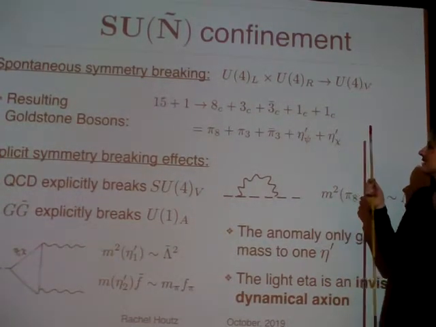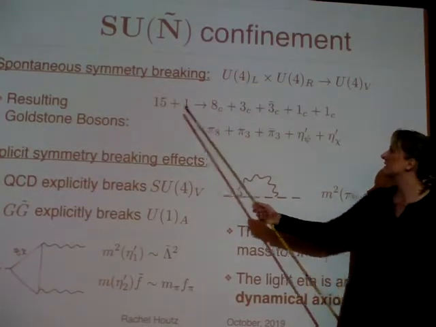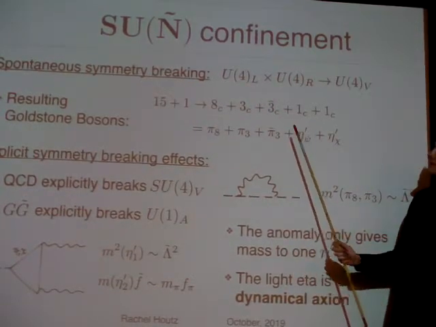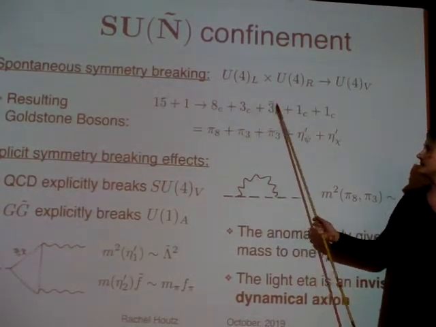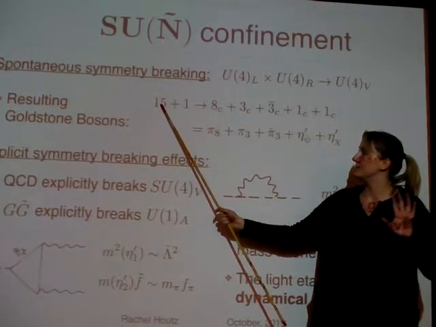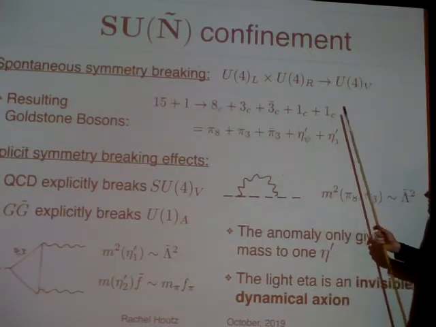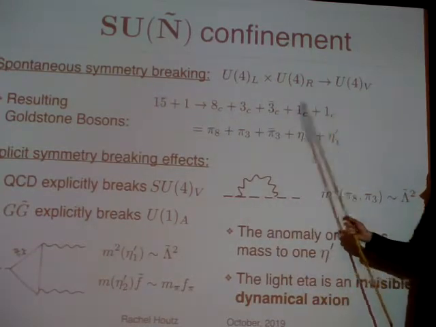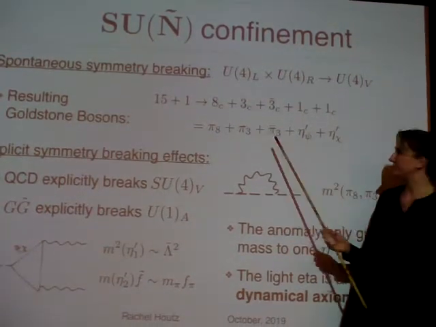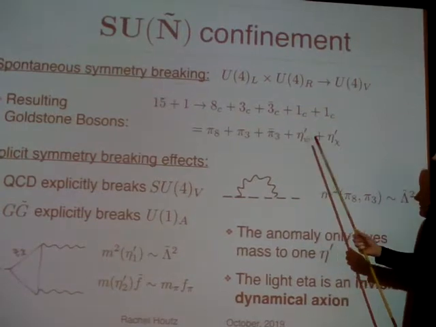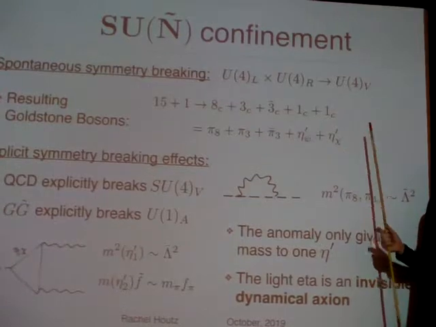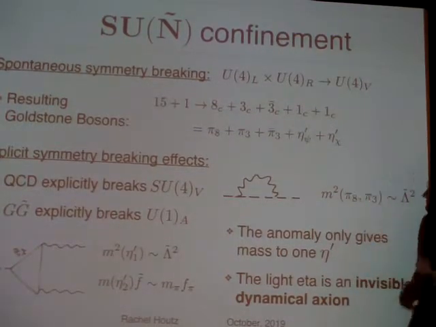Now the symmetry breaking pattern is more complicated. Under SU(4)_V, we have a 15 and a 1 pseudo-Goldstone boson. If you decompose their charges under QCD, you have an octet, two triplets, and then this one, which is a singlet under QCD but lives in this set of Goldstone bosons. Then you also have another one here that's more analogous to the eta prime, but I'm going to call them both eta primes. This one I'm going to call the eta prime composed of the psi quark, and this is the eta prime composed of the chi quark, depending on how you write the degrees of freedom.